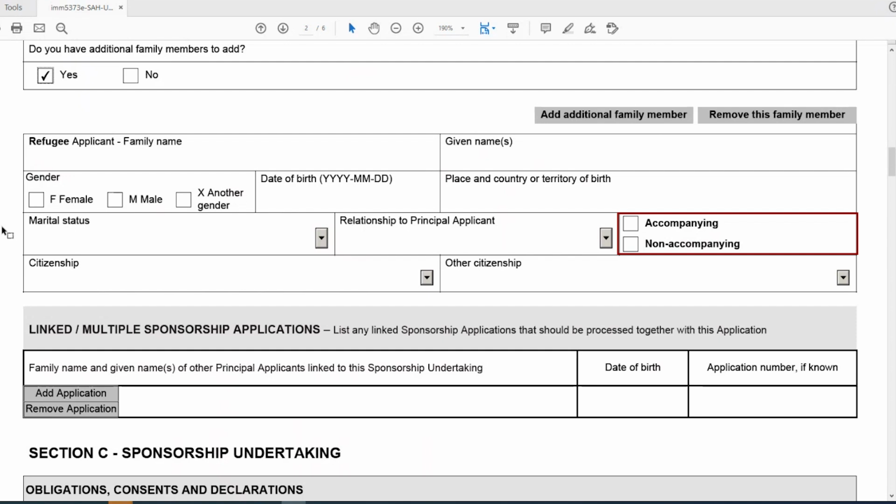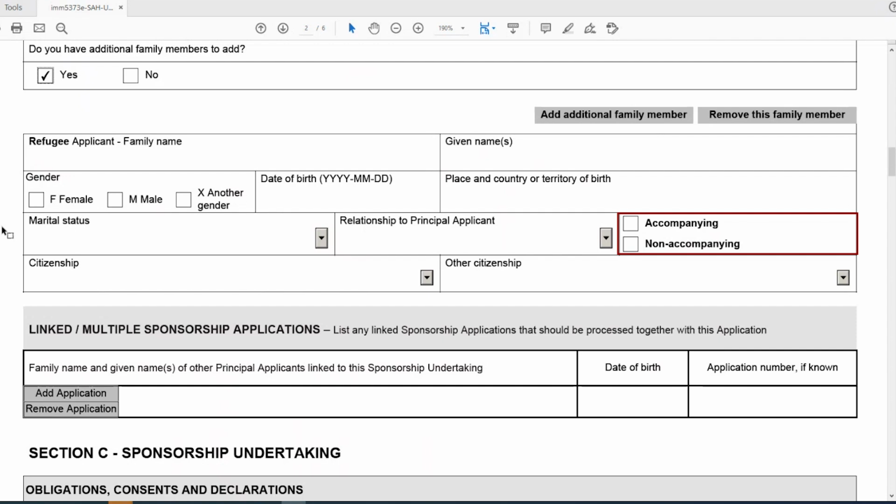So this question generally means, will they intend to arrive in Canada at the same time and have their application processed at the same time as the principal applicant. If it's not possible because that spouse is located in a country where it makes it difficult for them to leave or be processed at the same time as the principal applicant, then they would likely select non-accompanying. And this means that they will have an opportunity at a later date to come to Canada, perhaps under the 1-year window of opportunity program.